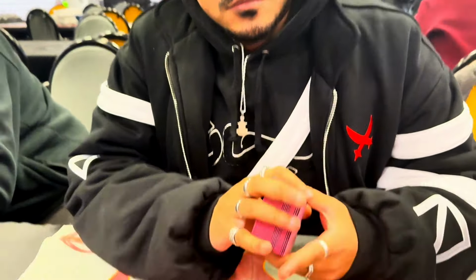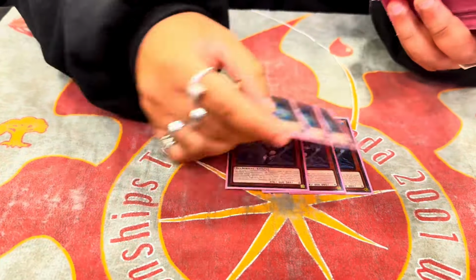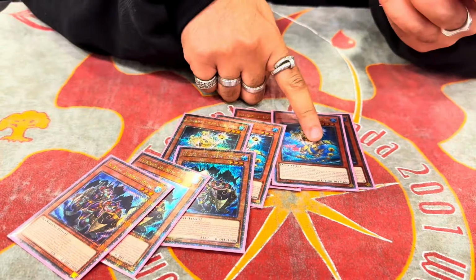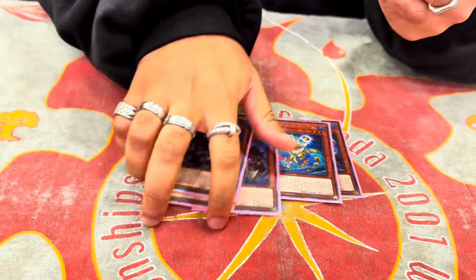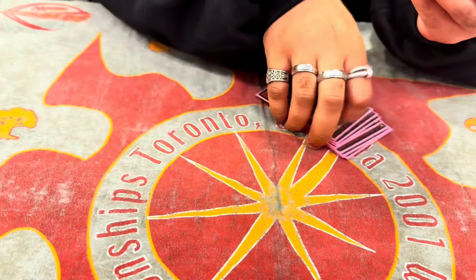Nice. All right, let's see it. So for the Atlantean engine, we have 3 Prince, 3 Ryan, 3 Shadow Squad. I know a lot of people early on were playing 2 and 2 or cutting these down to other numbers that aren't 3. I think this is pretty standard now, especially because Coelacanth is just an insane card.